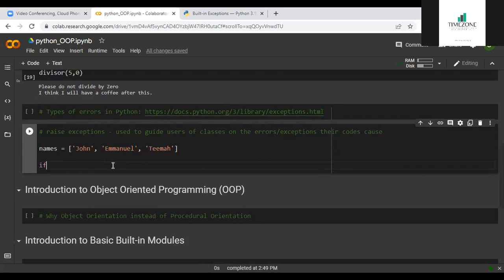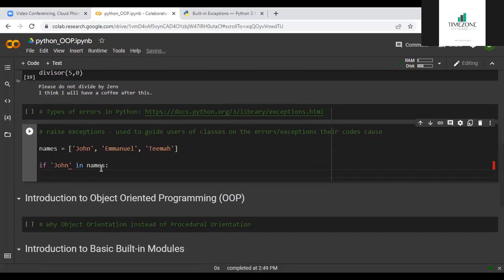All right, so now if I want to check if a particular name is in this list of names, I could decide to say if John is in names, print grades, you are cool, all right?